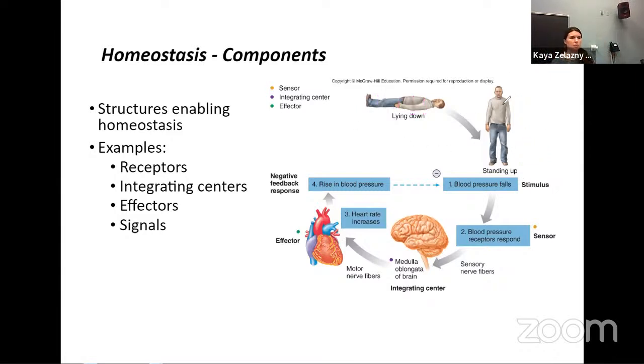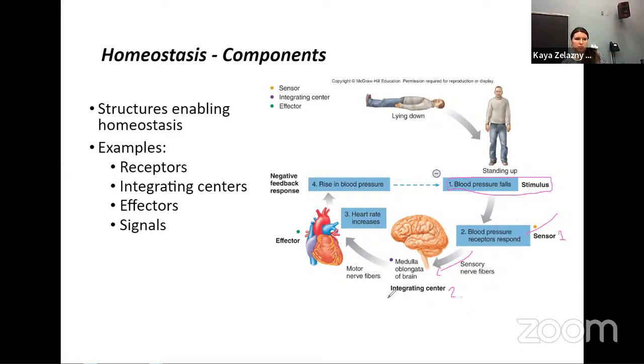But under certain conditions, or if you have particularly low blood pressure, you may actively notice this change in blood pressure. So what we've had here is our stimulus for the body to respond, which was this falling blood pressure. And we have blood pressure receptors that sense this throughout the body. You have some in blood vessels near your heart. You do have some in blood vessels in your neck. So they can actually sense blood pressure went down. That's our sensor, step one. They send that signal to your brain, saying, hey, brain, our blood pressure is low. This is a problem. That's our integrating center, step two.